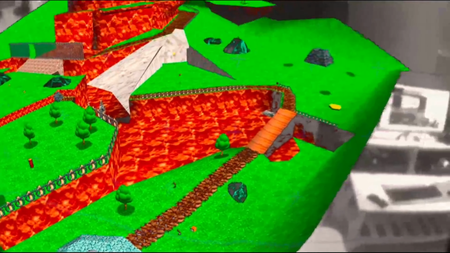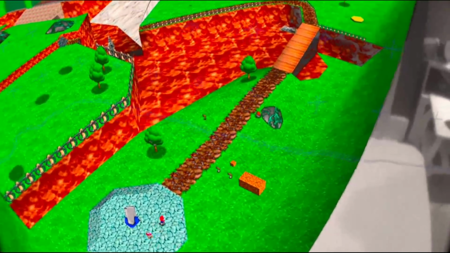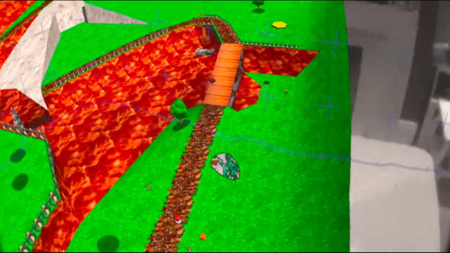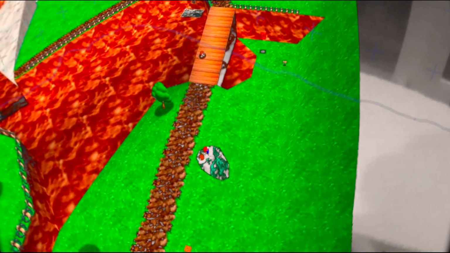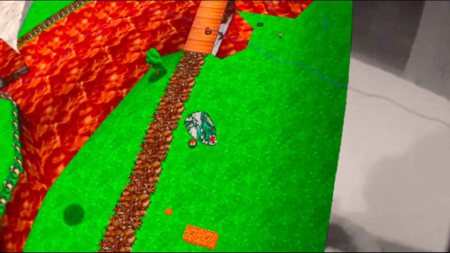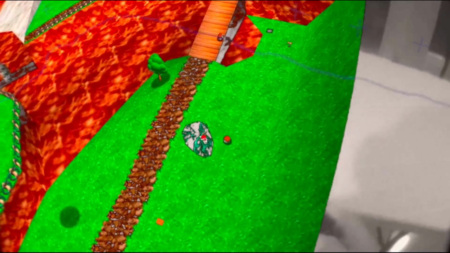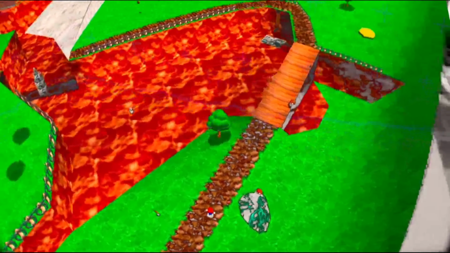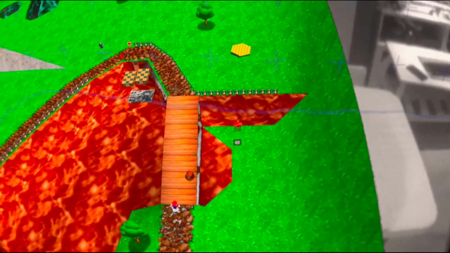Now, in order for that to work with Virtual Desktop, you need to be able to use chroma key to key out the background. Now don't worry, you don't need a green screen to make this work. Somebody had asked me that. Basically the game has to display a color that the pass-through system can key out. Kind of like how a green screen would work, but you don't need a green screen.